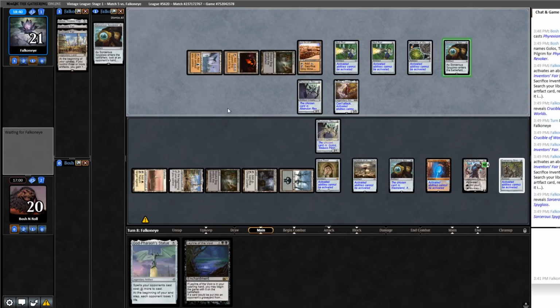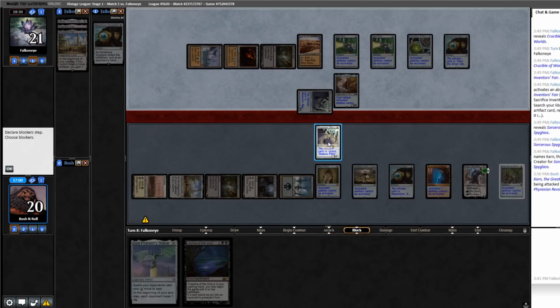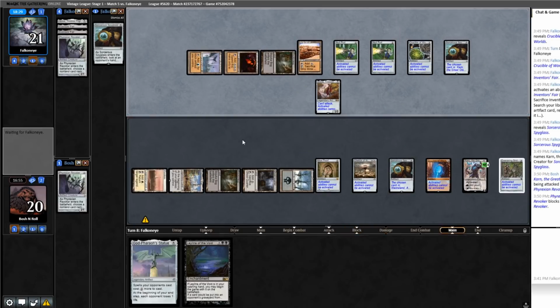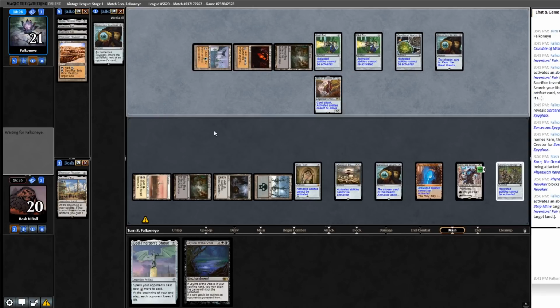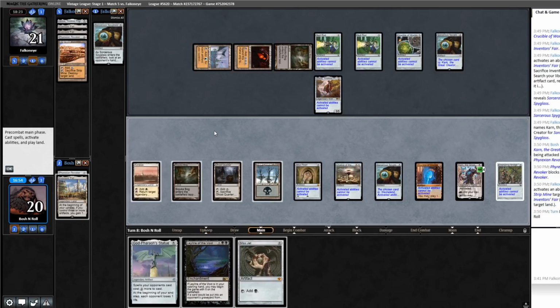Right, so Karn is sleepy now. But it's time to cast a Leyline. If they strip mine my Bog, I won't be able to do that, but who cares. This named Karn. Yeah, that's fine. Yeah, I'm going to trade off with that all day, every day. They stripped that off of me.